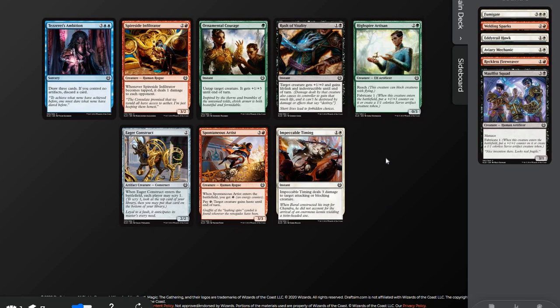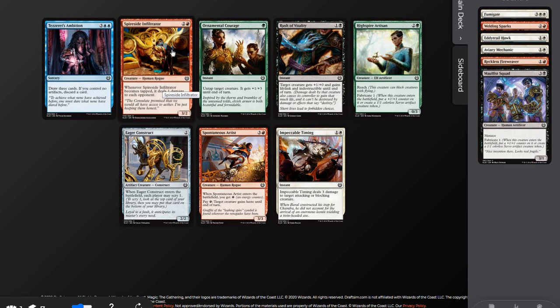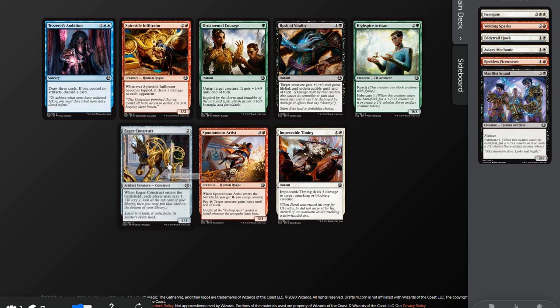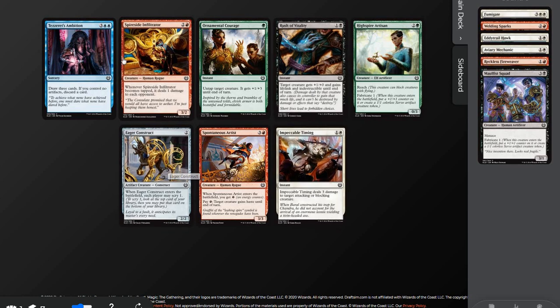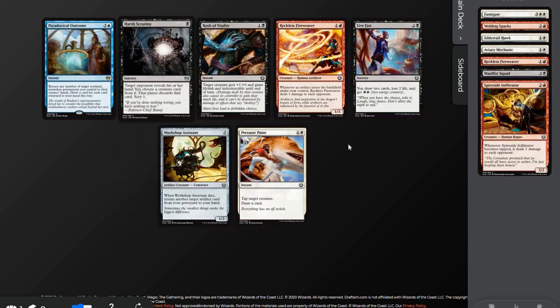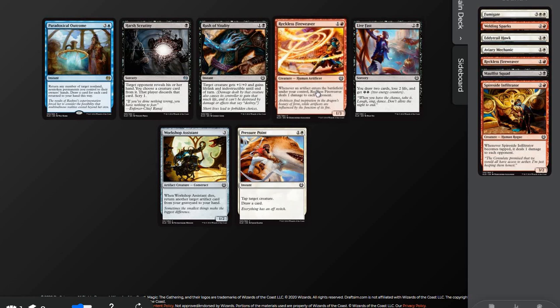Alright. This is good with vehicles, but 3 mana 3/2 is fine. Probably a little bit better than Spontaneous Artist. Party Scry. Yeah, I think I take the Infiltrator. Keep an eye out for vehicles. It's that or Impeccable Timing, but again, these usually don't work out that well. So Spireside Infiltrator. There's another Reckless Fireweaver.